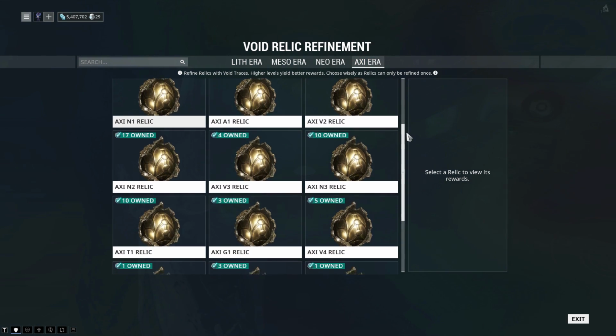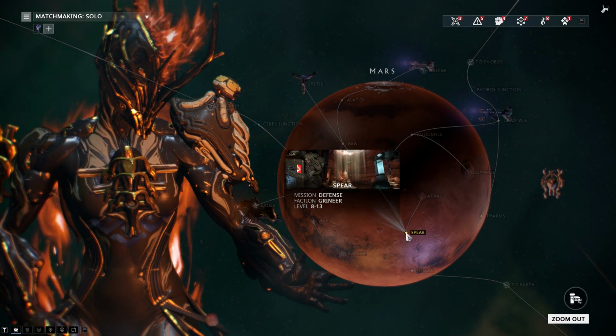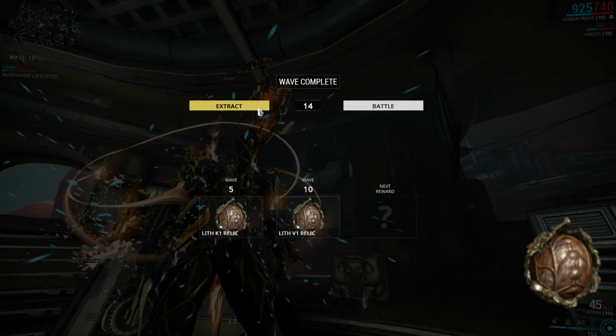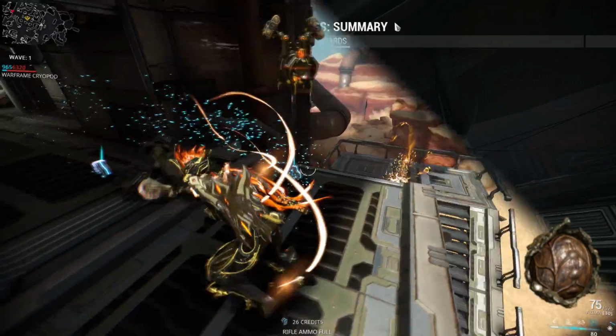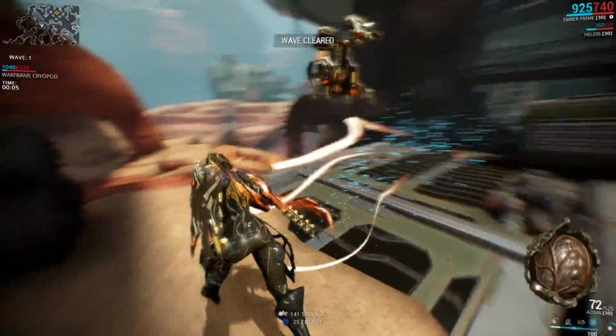So let's go over the missions that I've had the most success with when farming them. The best mission for farming Lith relics has to be Spear on Mars. It drops all the Lith relics on rotation A, which is waves 5 and 10, and if you run it with something like Ember with a World on Fire build, you can easily do 10 waves in under 6 minutes.